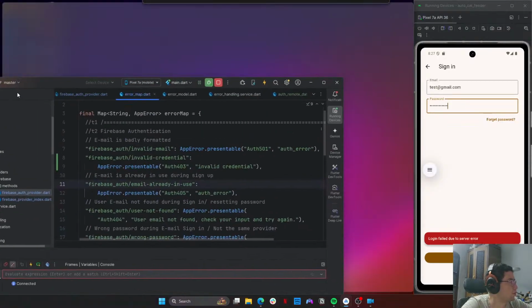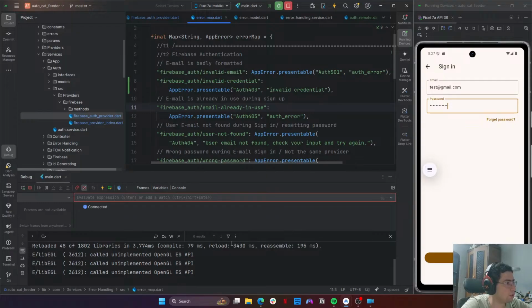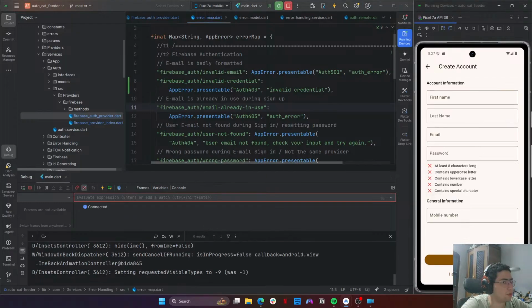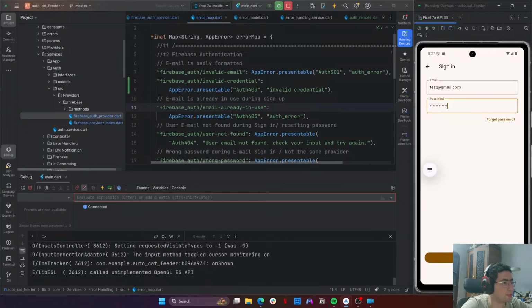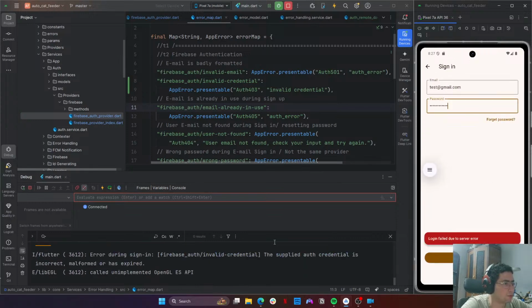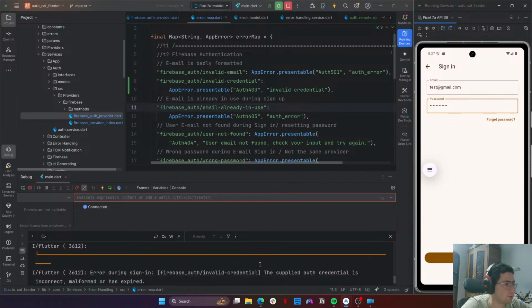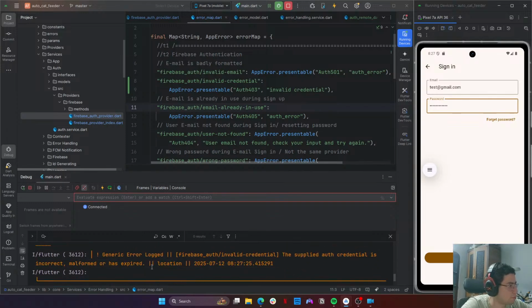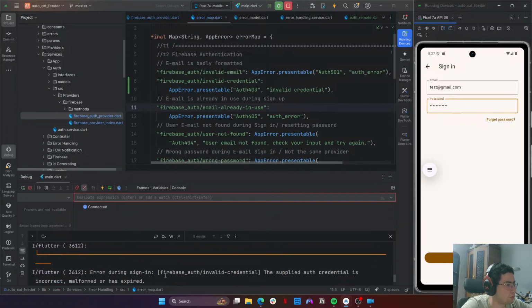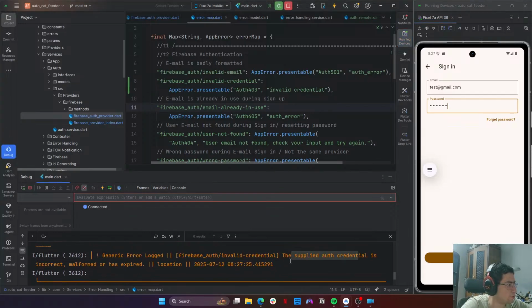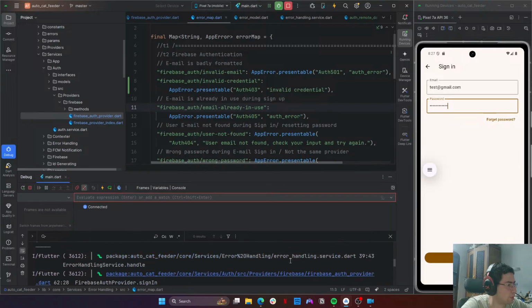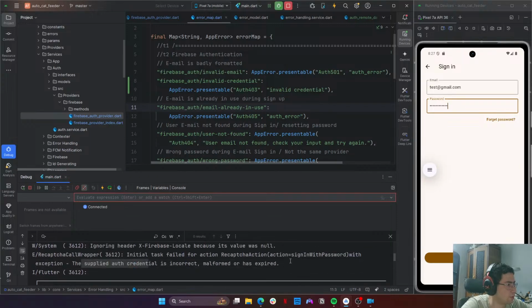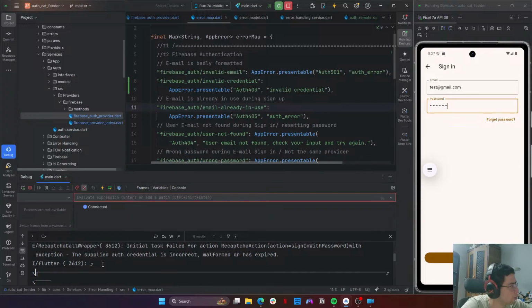Oh, sign in. Server error, which is not great. The supplied credential is malfunction expired.